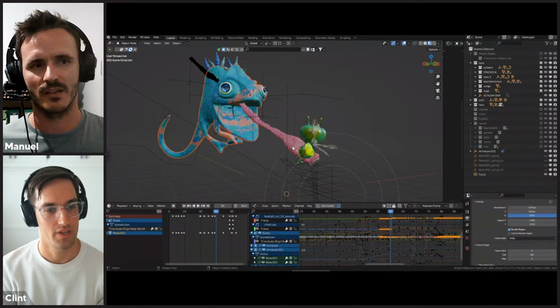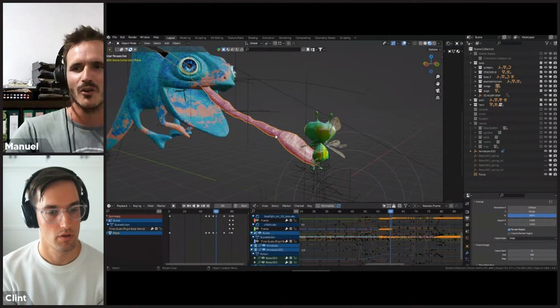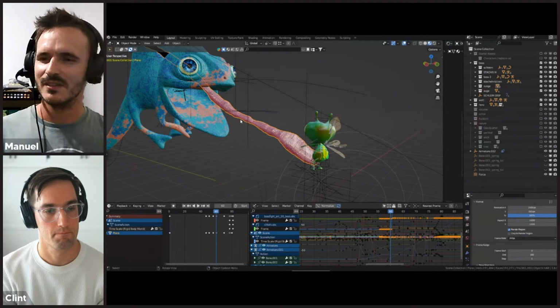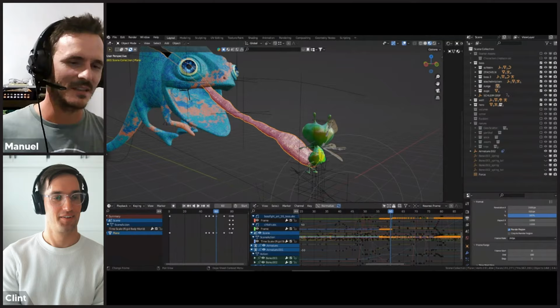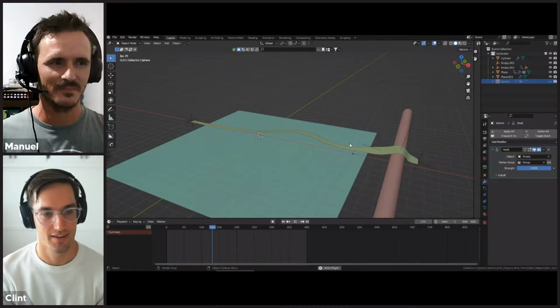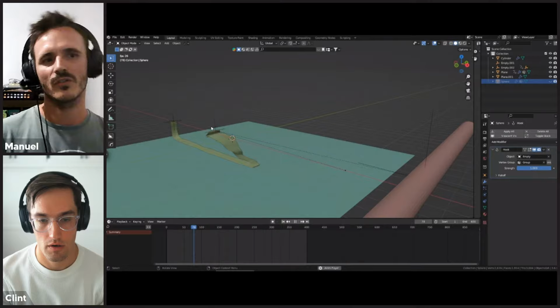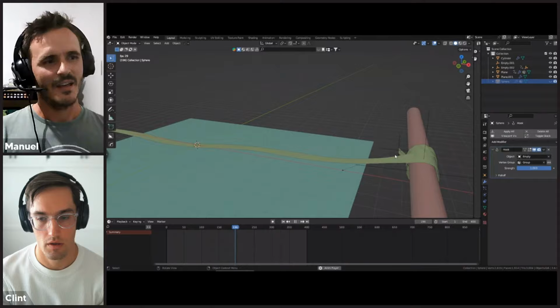Heck yeah. Another thing I wanted to mention is the tongue, because the tongue gave me headaches. At first I wanted the fly to not make a knot in the tongue, but in 120 frames it wasn't possible to show that much motion, so I decided to let the fly wrap it around, and I thought, how can I technically do this? So this is a little hack I made and wanted to share. It's basically a cloth sim, a flat cloth where the ends are pinned to empties, to null objects. The cloth sim is hooked to these empties, and the empties are animated to move around an obstacle, and that's the base of the tongue animation: a cloth sim with a flat surface.